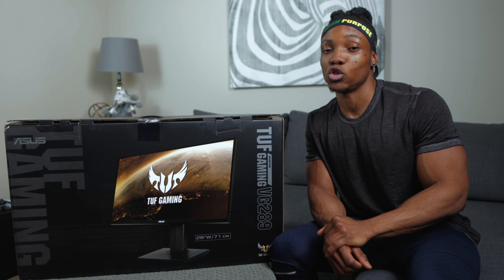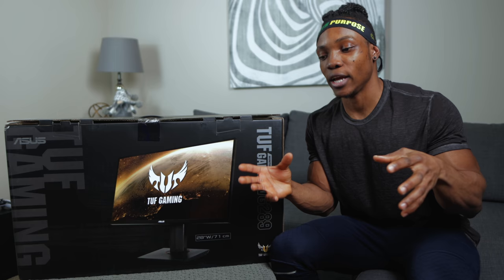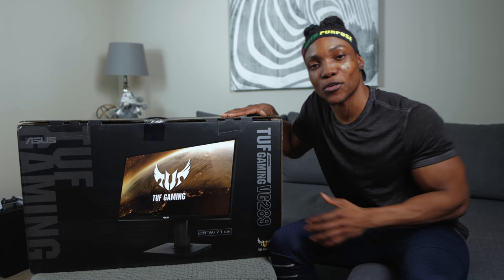I couldn't find an HDMI 2.1 monitor — it might be out there, but it's probably going to be overpriced because it's not common tech yet. HDMI 2.1 is just becoming more and more prevalent. I will also do a video comparing HDMI 2.0 cable to HDMI 2.1 cable alongside the PS5, so you guys can understand the differences between both cables and which one is better for you.